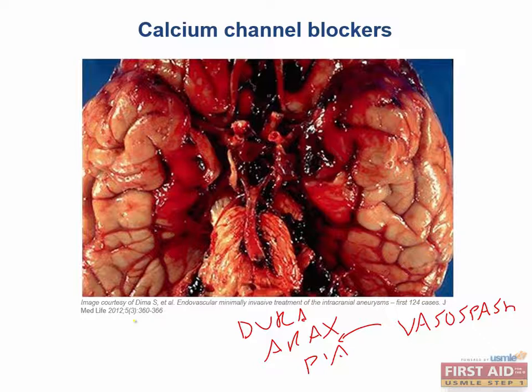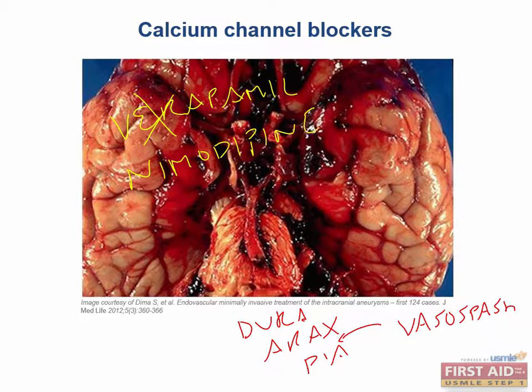So what type of calcium channel blocker would you use in this situation? Would you use one like verapamil that has high cardioselectivity? Or would you use one like nimodipine that is very selective for vascular smooth muscle cell calcium channels? Nimodipine is the way to go because we need dihydropyridines. These are the ones that inhibit calcium channels on the vascular smooth muscle cells. We are worried about vasospasm.